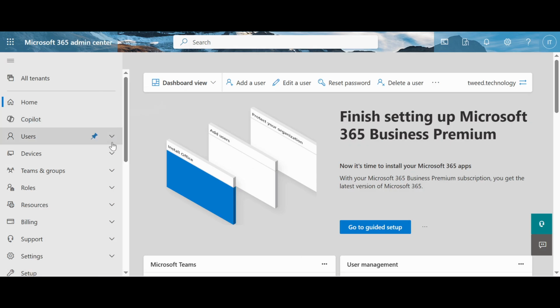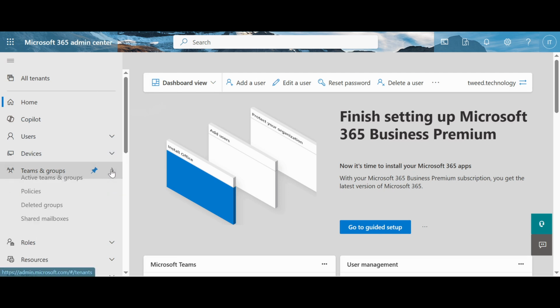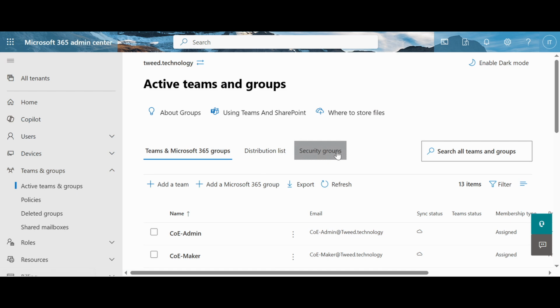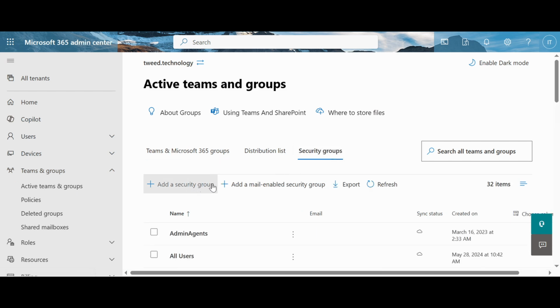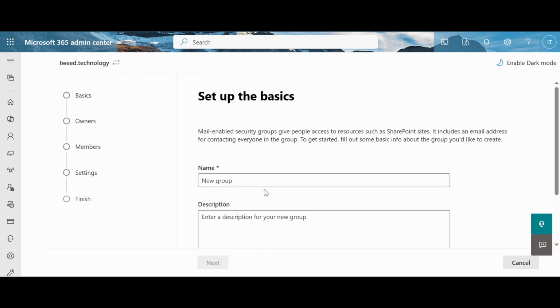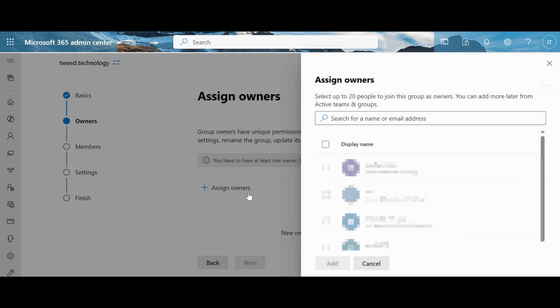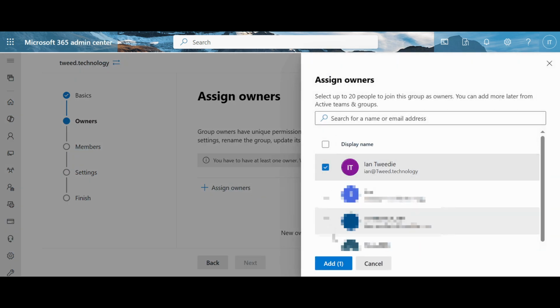Next we're going to come across to Admin Center, on security groups, we're going to select mail enabled security group. We're going to give it a name. Now this security group will be used as a group of users that our app registration can send emails from. So if you're inside this group, then the app registration can send emails from here. If you're not, then you can't.